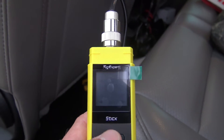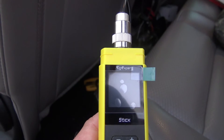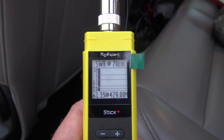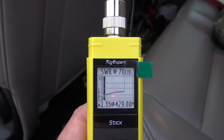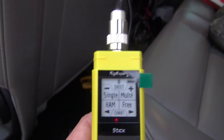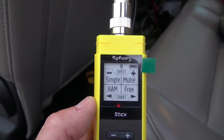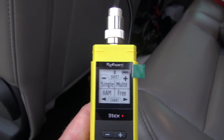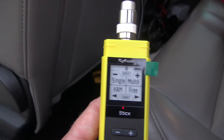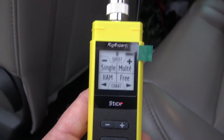Let's go back to mode. Single — I already showed you that. Let's go to ham band. That must be each ham band — SWR at two meters, 70 centimeters. So you could sweep with a single frequency. If I want my low-power FM broadcast station, I could go there, or go into ham bands only. This thing is pretty cool. So far that antenna is operating well. Want to see what my CB antennas are doing? We'll save that for another video — I have my diesel with twin shark antennas. You can use this for CB as well.